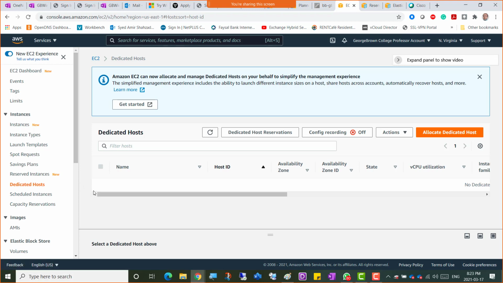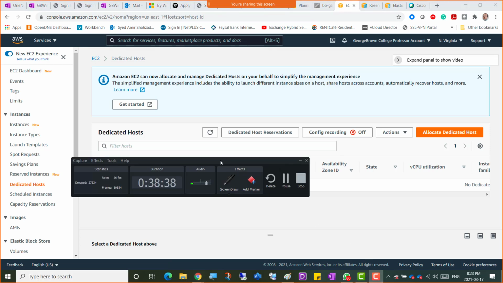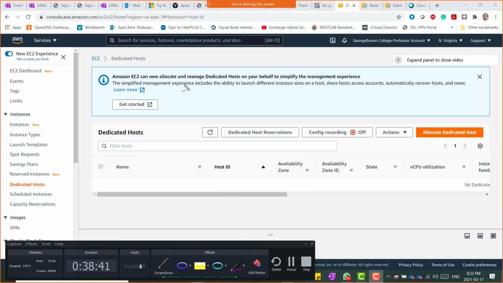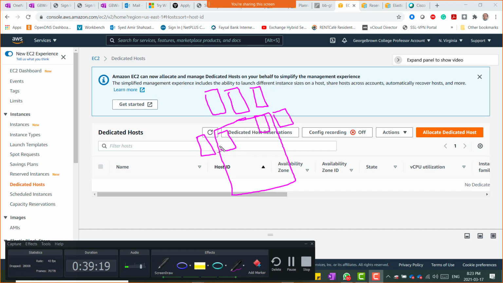So what is a dedicated host? This is pretty straightforward. When you create a virtual machine, suppose you created 2, 3, 20, 30, 200 virtual machines. Now those virtual machines are running on top of hardware, right? This is a physical hardware at AWS, but it's not just your virtual machines or EC2 instances running on the hardware, it's some other companies' instances, some other subscriptions' instances as well. So it's always shared hardware.